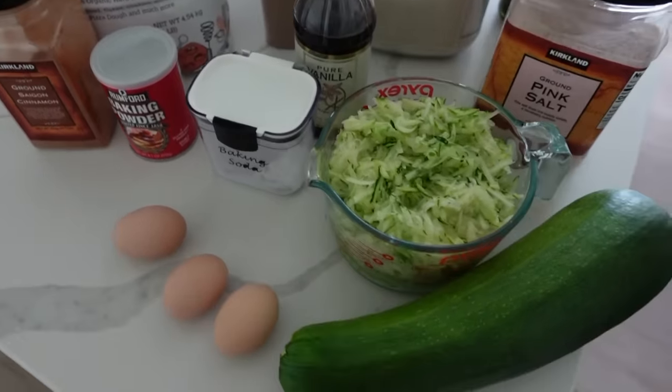Let me know down in the comments what you thought of TJ Maxx's fall decor. Now for a really easy and yummy recipe I've created — zucchini bread. There's not a lot of junk in it, and it uses up a lot of zucchini. I have three plants growing like crazy in the garden. You can freeze the bread after making it, and you can also freeze the shredded zucchini after getting most of the moisture out and use it throughout winter and spring. I also like to use it in banana bread — it adds moisture without adding oil.